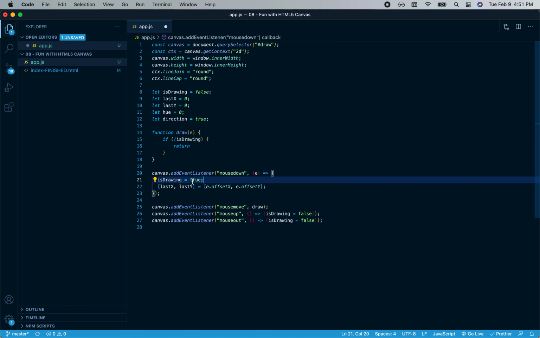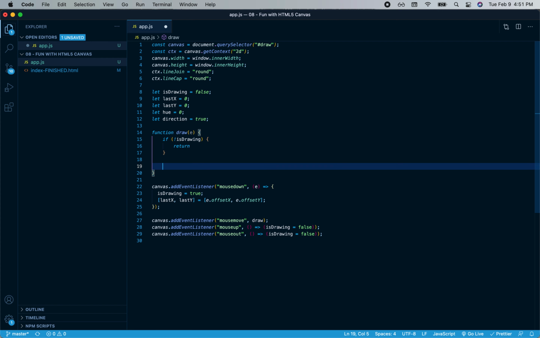So by changing the value to true, that is what's going to trigger the rest of this function. When I lift my hand off of the mouse, the value is going to evaluate back to false, and that way anytime the mouse moves, mousemove, by the way, is what's going to trigger the draw function, I'm only going to actually draw on the page when I've clicked down on the mouse.